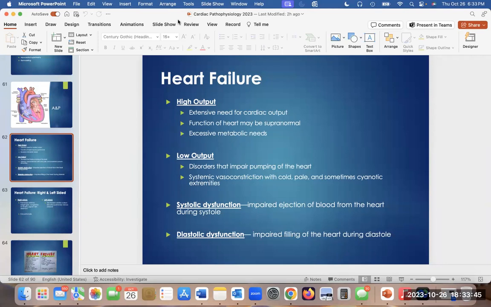Systolic dysfunction, which means the top number, or the systole, the ventricle's ability to pump is not working, or diastolic, which means that the heart's ability to rest in between the contractions is not really efficient. So impaired filling, right? The relaxation causes the blood to fill or go into the ventricle so that during systole, they can pump the blood right back into the body. These are different ways that heart failure can occur.